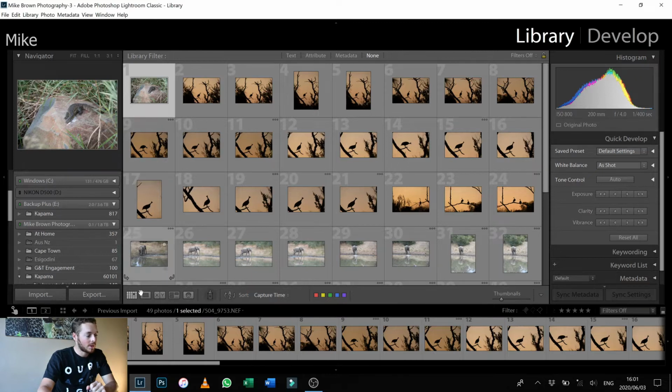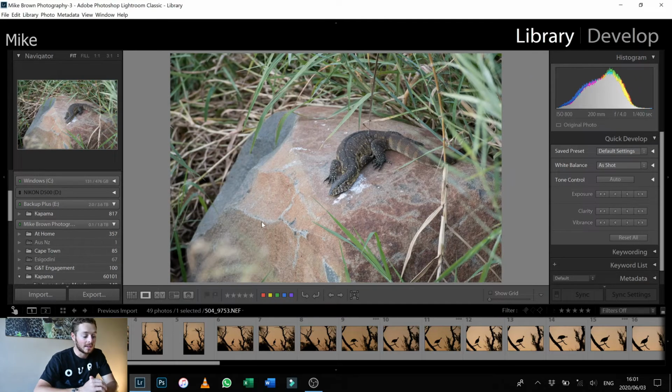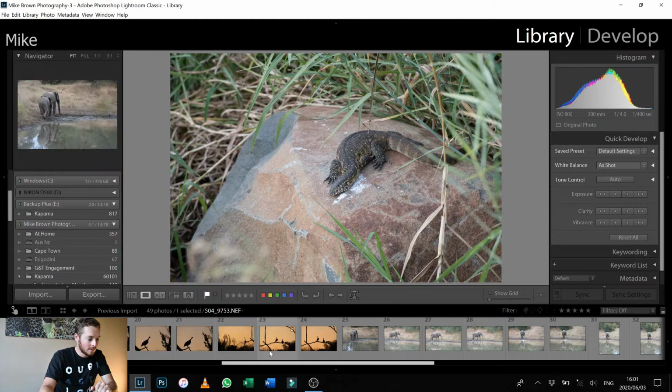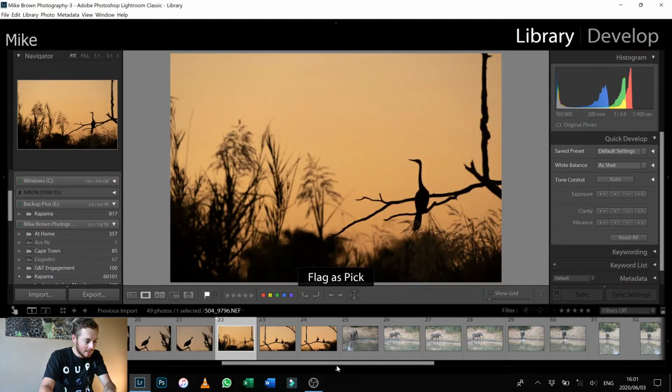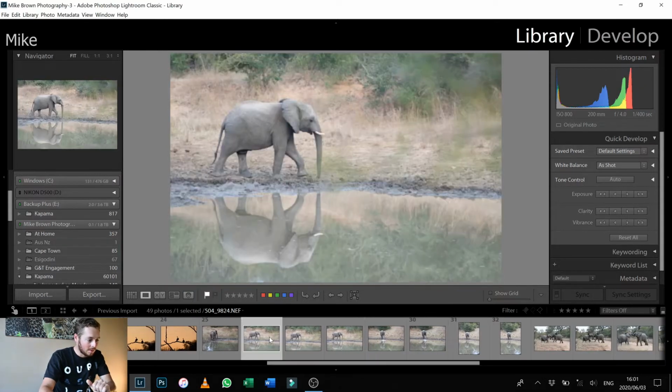Now what I want to do is go and select the photos that I want to edit, or I want to go through. So what I use is the flag system. Where you use the shortcut P, or down here the flag icon over here, you say flag as pick or P, and now that selects that photo. So I'm just going to go through and select a handful. There's this one here I really like, and for argument's sake, this one over here.